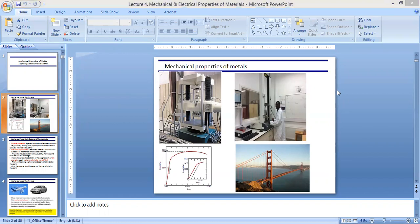Okay, so this is part of the equipment that we use in the lab for metals testing or for materials testing. This is also part of it. You can see this gentleman standing here and trying to do something there. So for civil engineers, of course, they do a lot of testing of the concrete and the whatnot. They have a wider range of tests that they do on the materials that are used for building. They're always testing for strength, especially tensile strength, which is very, very important in the construction of bridges and in the construction of buildings.